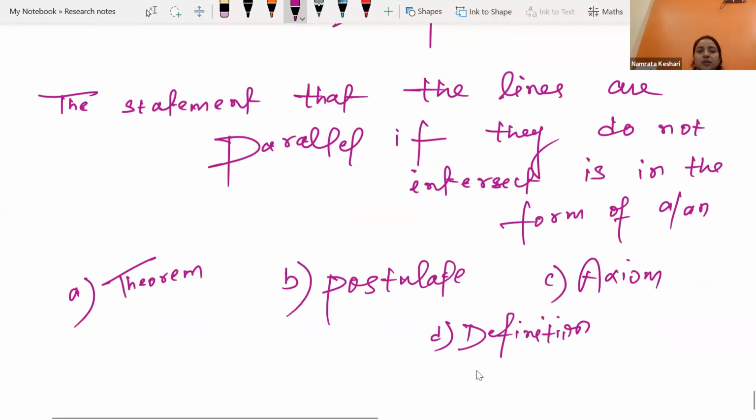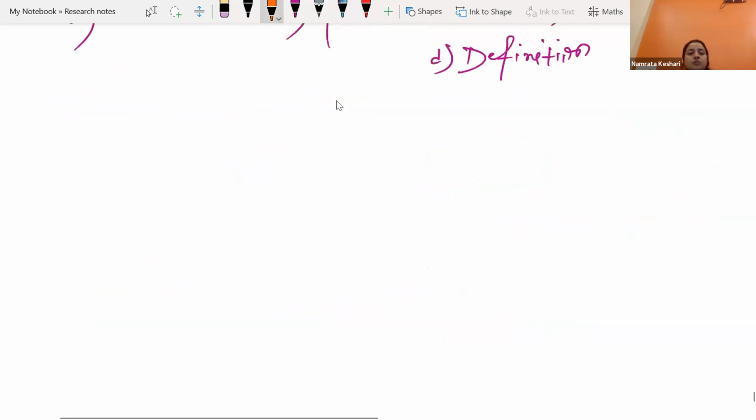If I have explained Euclid's geometry to you, then I must have explained that apart from the definitions we have in the book, there are many different definitions given by Euclid, for example, the definition of a parallel line and of a perpendicular line. Only a few definitions are mentioned here. Two lines which never intersect, where the distance between both lines is always the same, is the definition given by Euclid. Okay, it is a definition, option D.